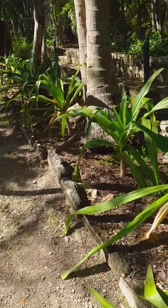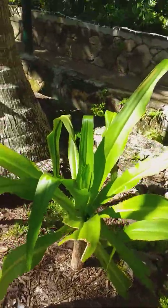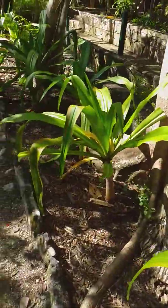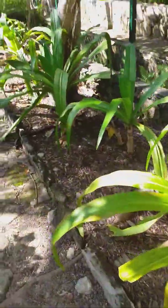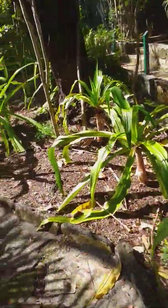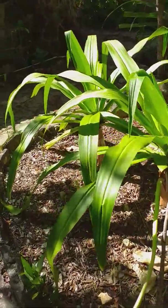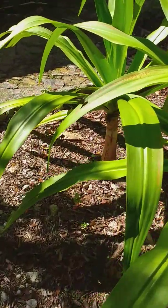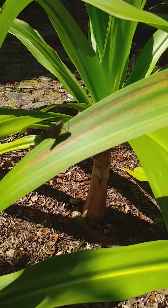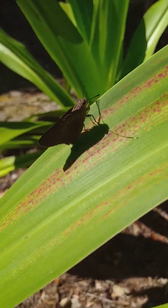Check it out if you get the chance, and open your eyes not just to the animals that are under human care, but also the ones that are just wandering around the property and doing their natural thing. Have a great day. I hope you got a little more perspective on zoos and aquariums today. Bye-bye.